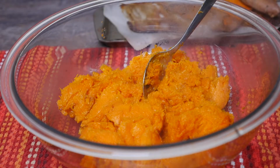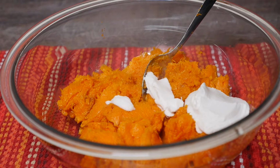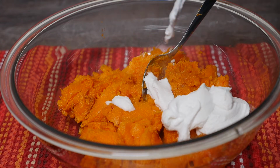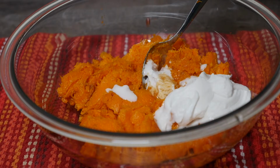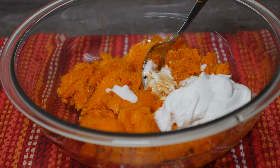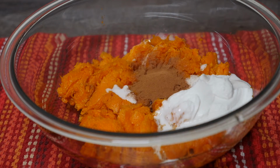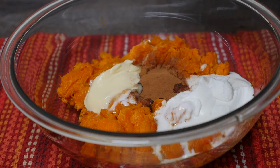Okay, you got it? Got it. Next step. You need the fat of a can of coconut milk. Add vanilla extract and lemon extract. Add some cinnamon, vegan butter, some sugar.